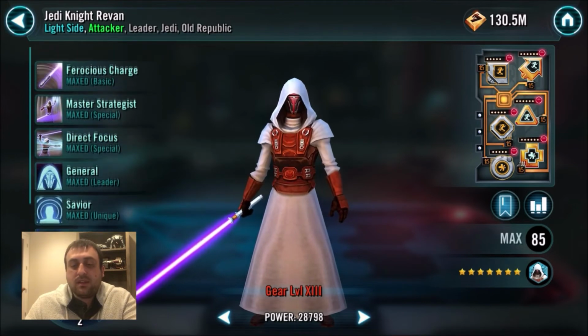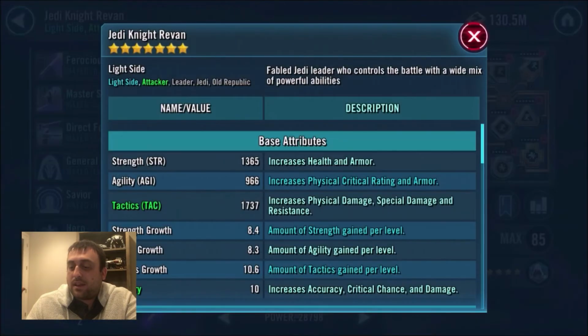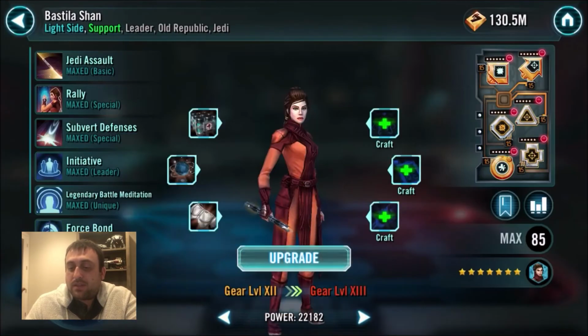We've got Revan. He's maxed out in terms of abilities. He's only Relic 2, which is kind of low. I mean, Revan is a good character, good squad. You're not wasting resources by developing him. And you can see speed-wise, an extra 125. So good, but not great by any means.